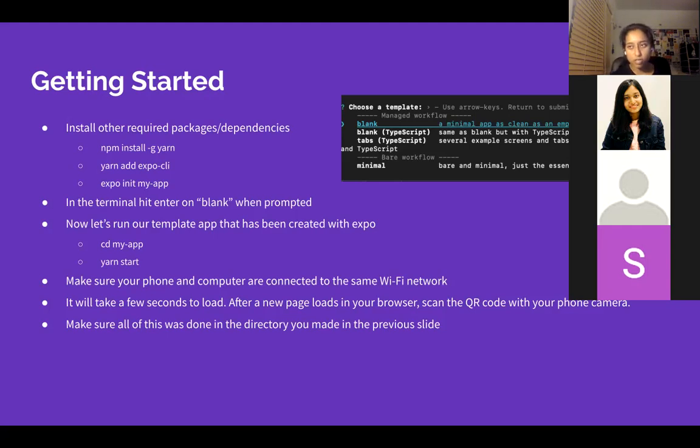Yarn is our package manager or dependency manager. You might have used it before, or maybe you've used NPM. We're just going to be using that for installing all of our dependencies and everything. And you have to make sure that your phone, if you're using your phone to run the app, is connected to the same network that your computer is on. You can't use cellular data or a personal hotspot. It won't really work. And also, it'll take a few seconds to load, and you'll have to scan the QR code if you're using your phone, using your camera app, and then click on the link that pops up, and you should have the Expo app downloaded and make an account so that you can run the app on there.